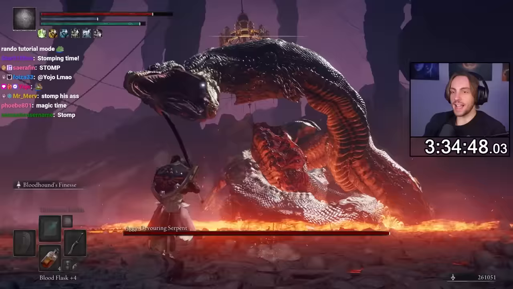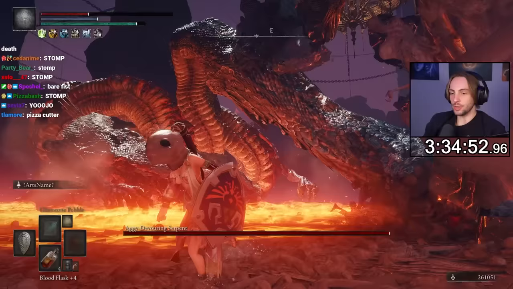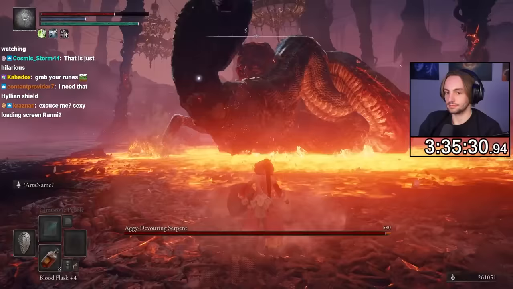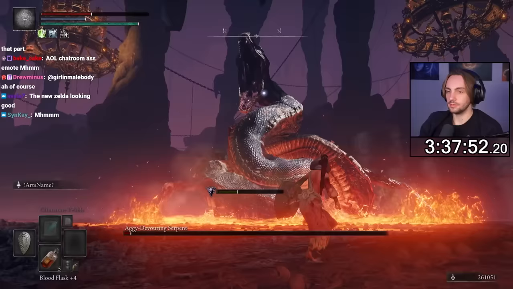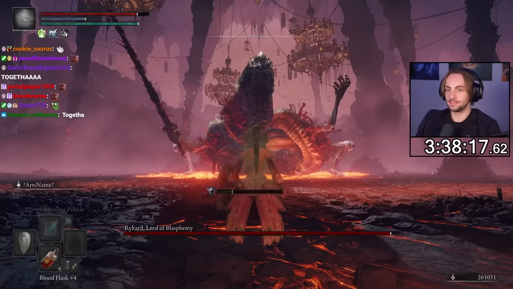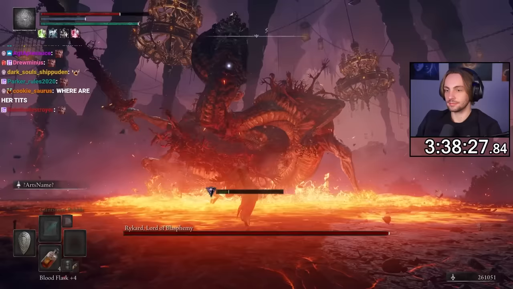Wait, the stomp, you're right. Oh, this is what it was made for. Big. Fuck. There we go. All right, phase two. What do we got? I'm assuming it's still normal Rykard. Yep, that's normal Rykard.